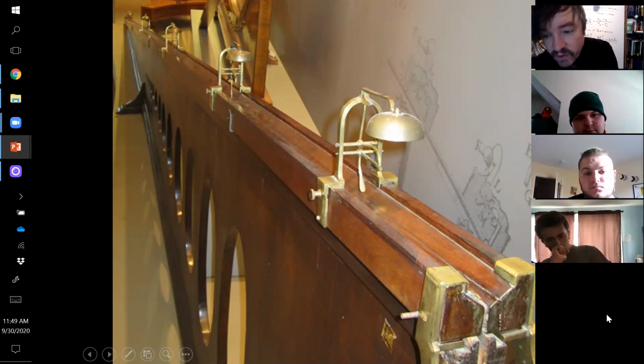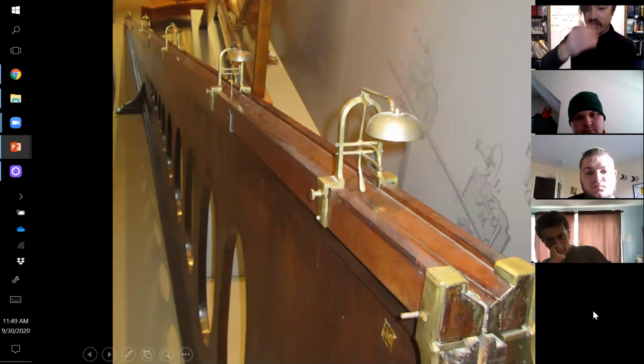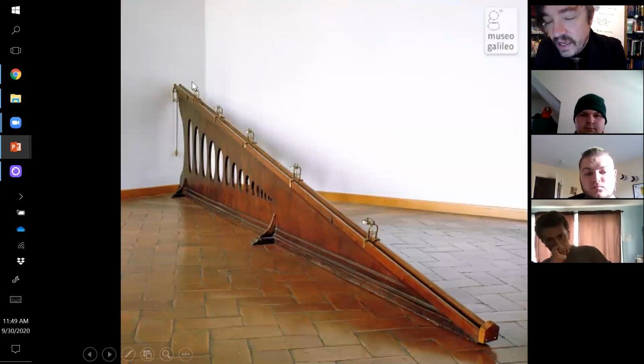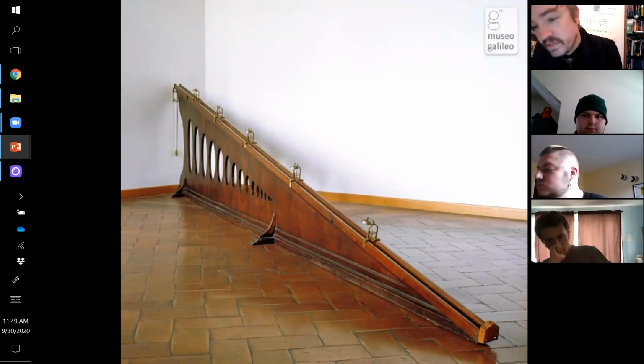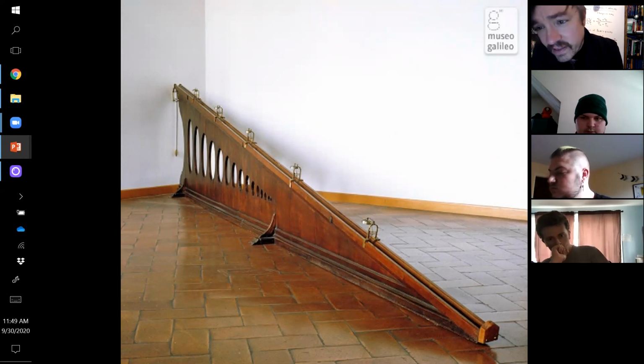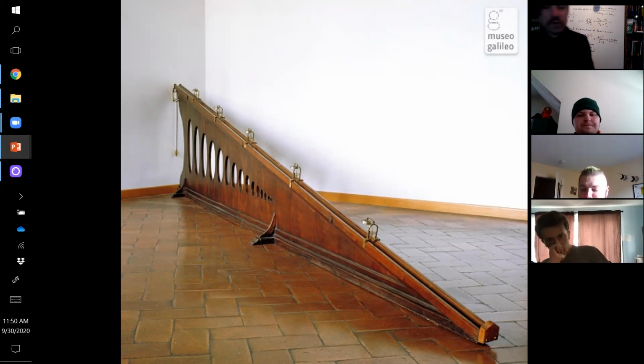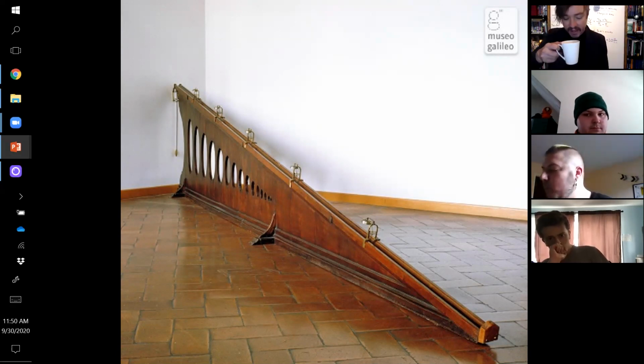And it turns out, of course, that when he rolled spheres down this plane, they sped up and increased their velocity with time. He also discovered that it wouldn't matter what type of sphere he used. He had spheres made of wood and spheres made of lead and spheres made of other types of metal. Whatever their density, whatever their mass, they basically all fell to Earth at the same acceleration, which is 10 meters per second squared. So a very cool science experiment done by Galileo.